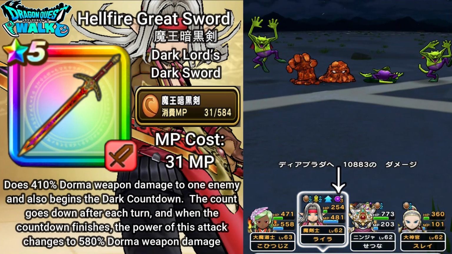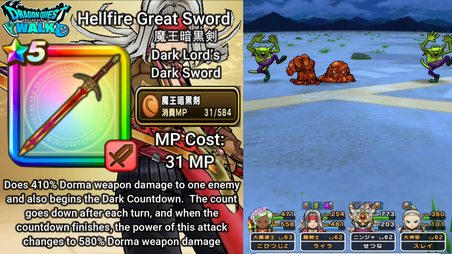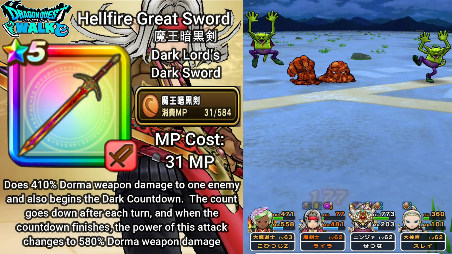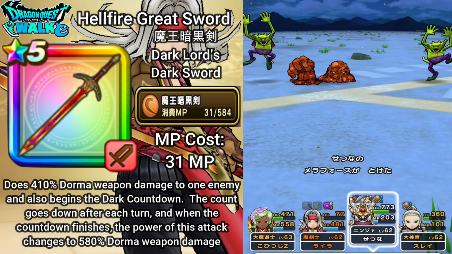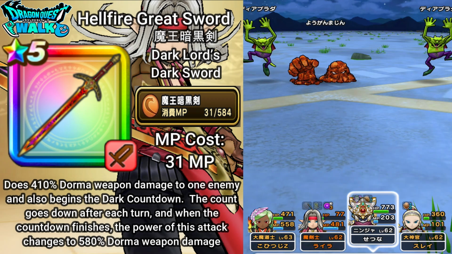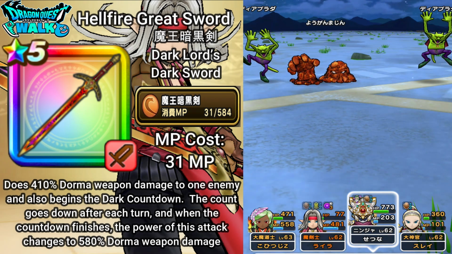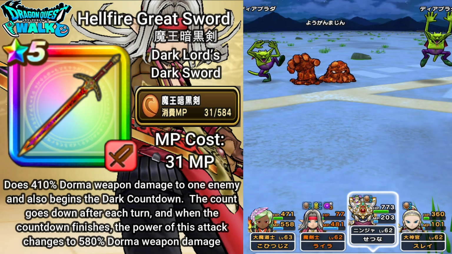You can see here that I have a buff on the right. That is the Dark Countdown. Again, this is very similar to Guardian Impact, where you do have a countdown in which you are able to do more damage with that ability.